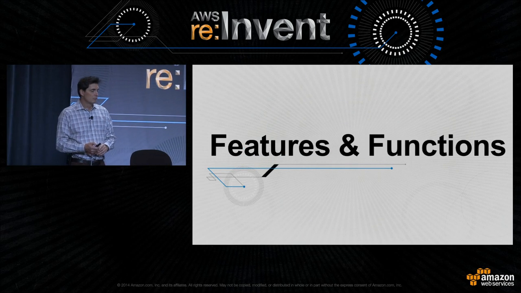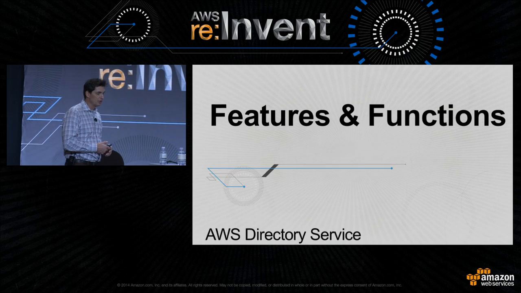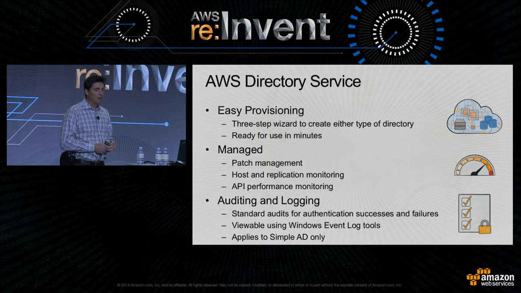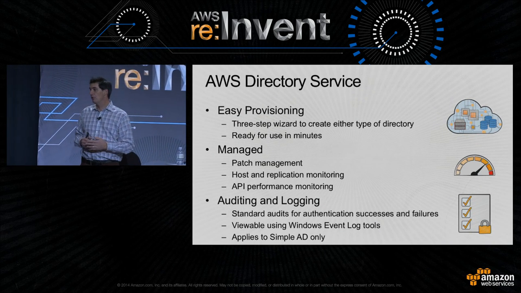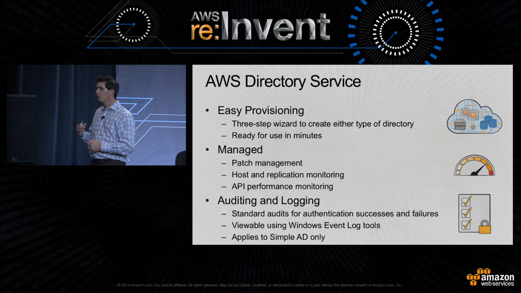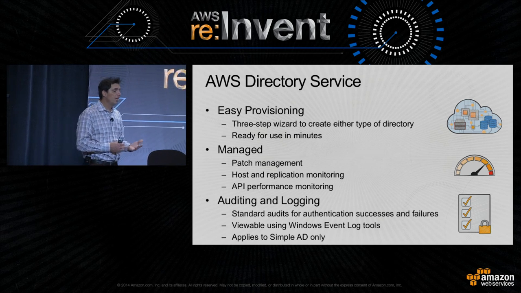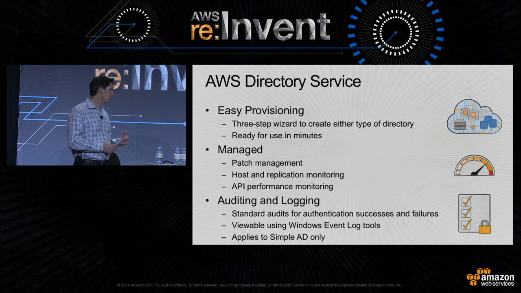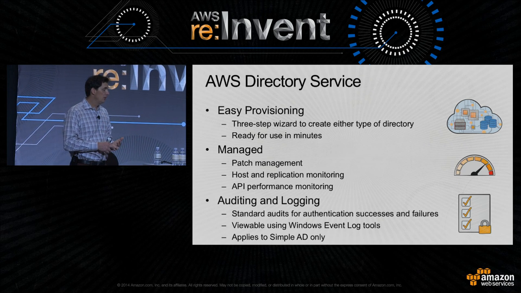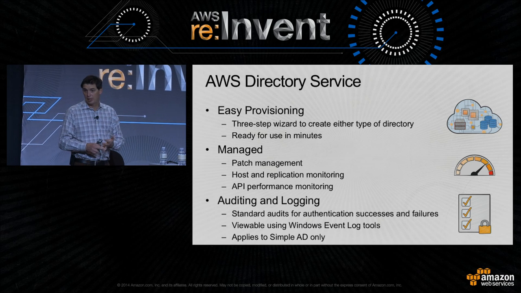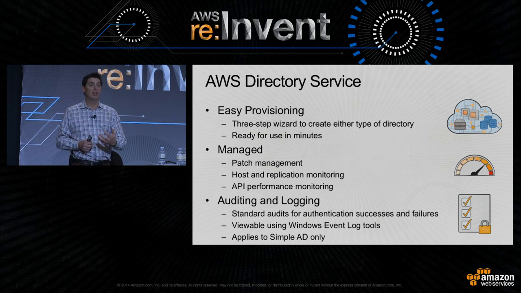So let me dive into some of the key features. First of all, like a lot of AWS services, we really focused on trying to make this really easy and fast to provision. So today, it is a very simple wizard. We'll show you in the demo. It literally takes about 5 minutes for you to either set up a Simple AD or a connection to your on-prem AD.